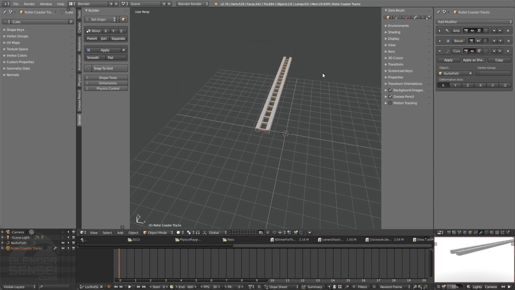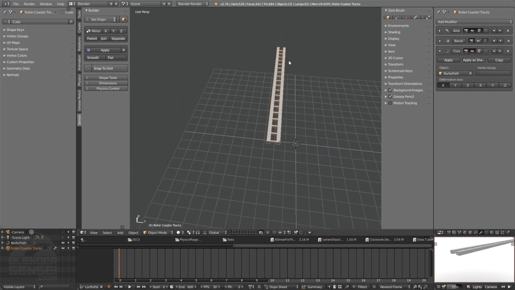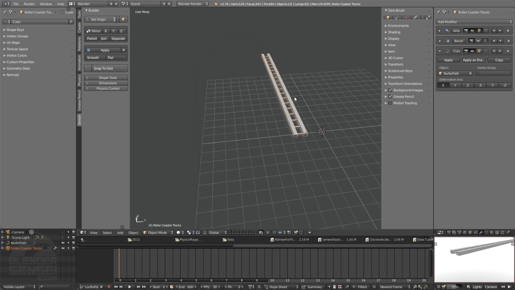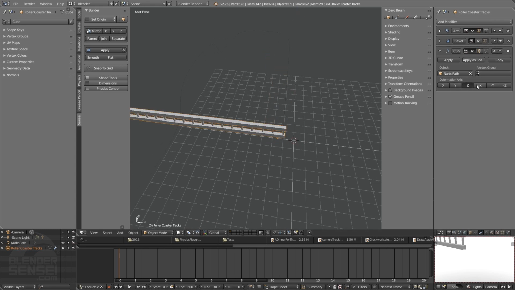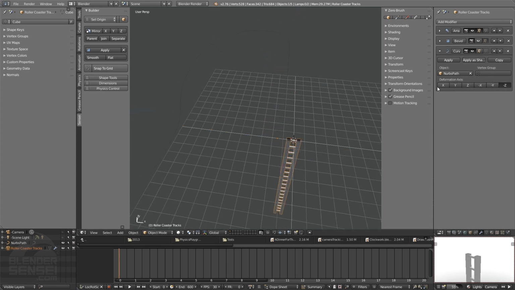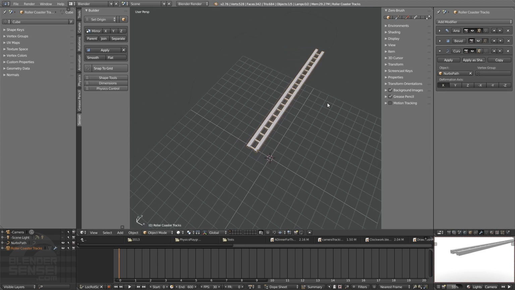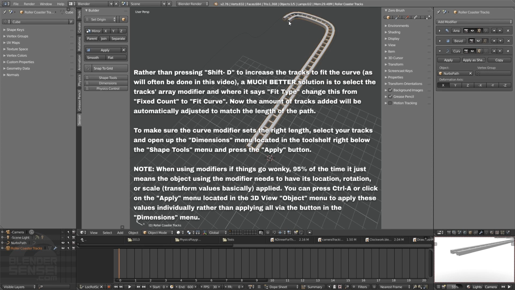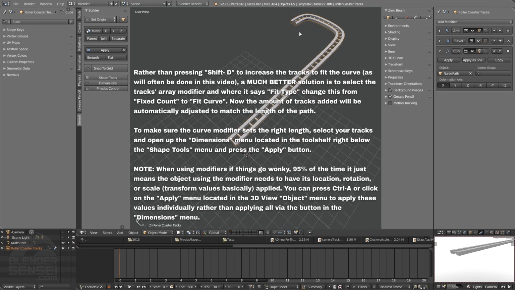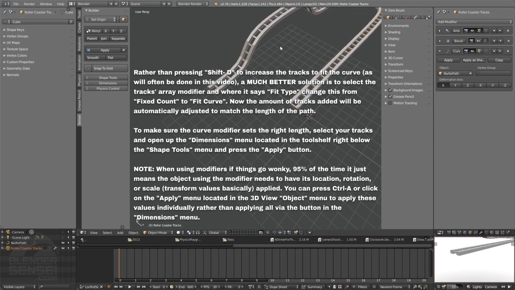Click on that. So you can see that this looks like it's following the direction that we would want it to, but if it wasn't, you could adjust these values here to try to get this to go in the direction you need it to. And so now if we press Shift D some more, we'll see as we increase this array modifier, it follows this curve line exactly how we want to, which is really awesome.